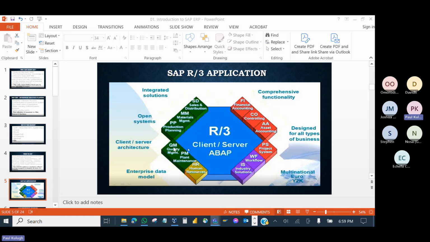If it's a production company, we want SAP to handle the production process. If it's a company that is into distribution or sales, we want SAP to handle sales and distribution. So depending on what activities you have in your company, you implement the SAP modules that are available.